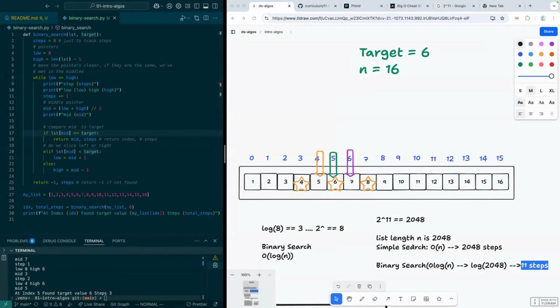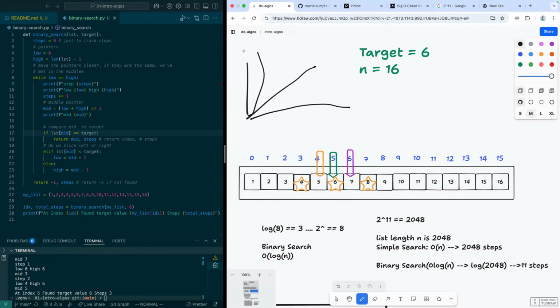Really the main thing is you just want to be able to recognize linear, quadratic, log of n, and then exponential and factorial. So we're not going to actually have to calculate numbers. You just want to be able to visualize a bit the curve.